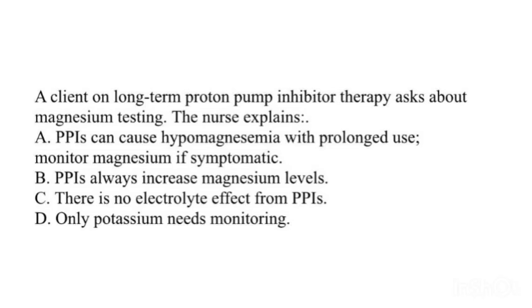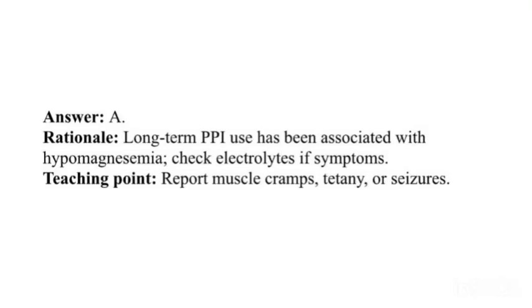A client on long-term proton pump inhibitor therapy asks about magnesium testing. The nurse explains. A. PPIs can cause hypomagnesemia with prolonged use, monitor magnesium if symptomatic. B. PPIs always increase magnesium levels. C. There is no electrolyte effect from PPIs. D. Only potassium needs monitoring. Answer, A. Rationale: long-term PPI use has been associated with hypomagnesemia, check electrolytes if symptoms. Teaching point: report muscle cramps, tetany, or seizures.